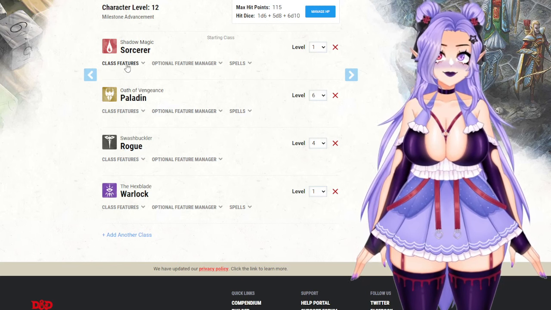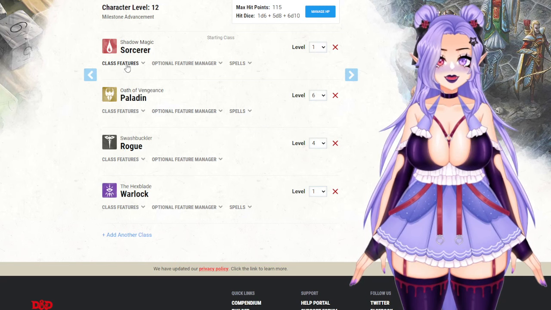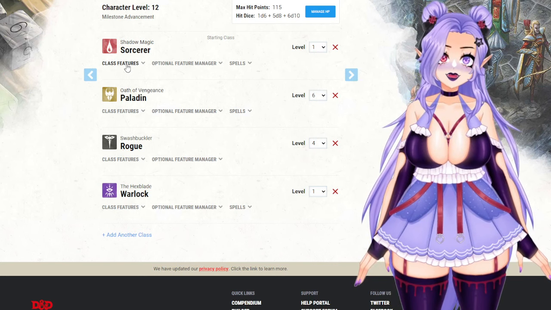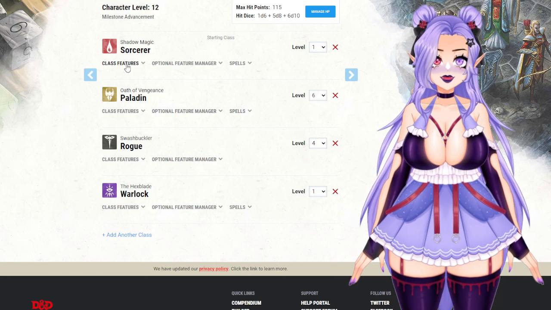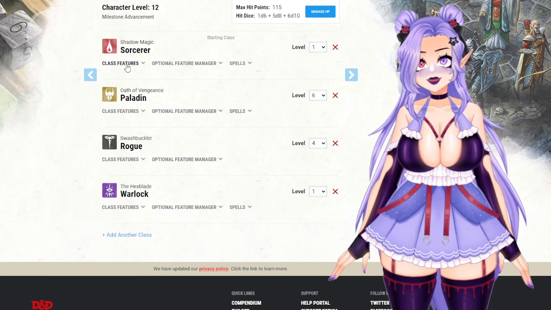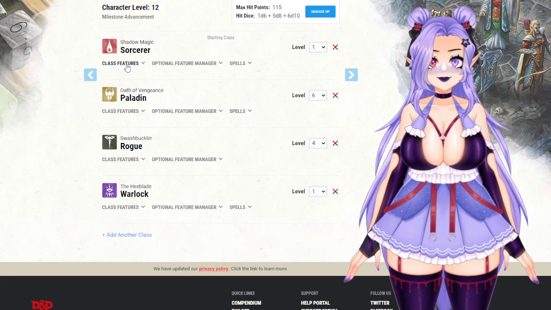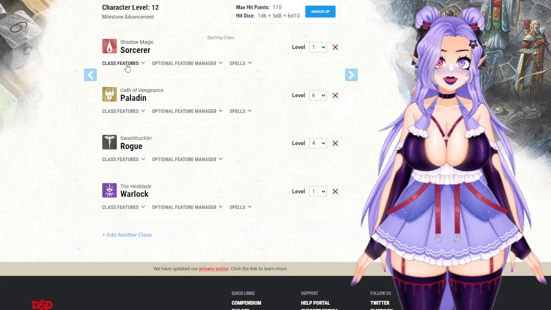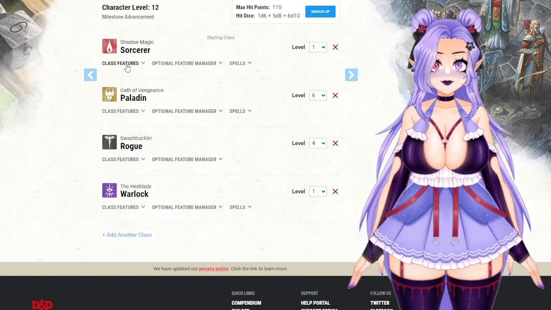But after you take the 1 level in Sorcerer, I would either go grab that 1 level in Warlock or go right into Paladin. I think it honestly depends on how high your dexterity or strength is, whichever one you would have been attacking with. If your stats aren't great and you have a lower dex and a lower strength, then I would just take the 1 level in Warlock. But otherwise, I would go Paladin and go just 6 levels of Paladin all the way.